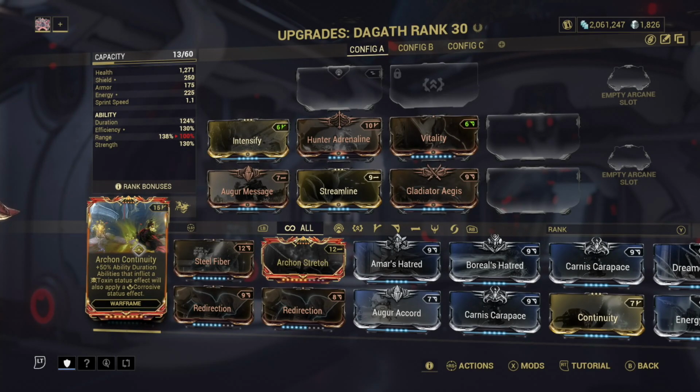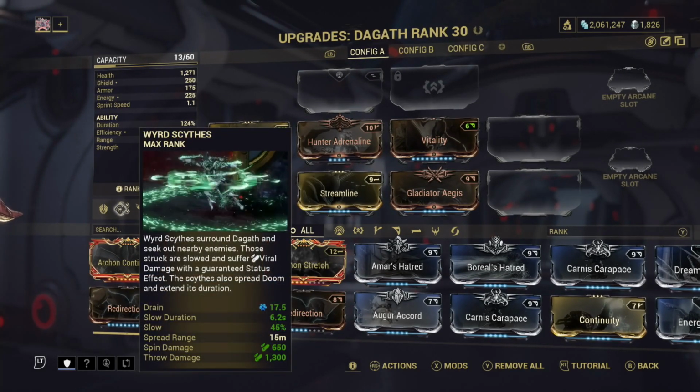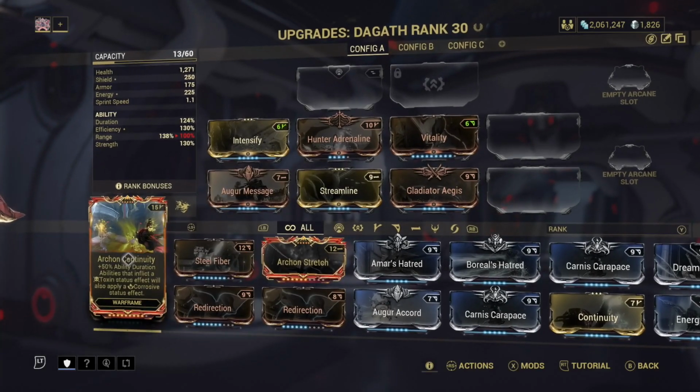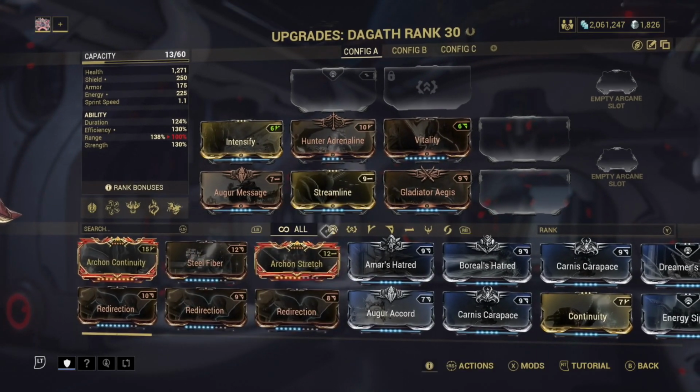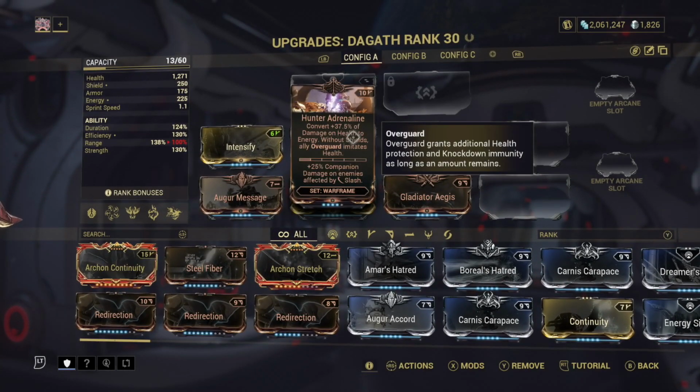Archon continuity. There we go. Plus 50% ability duration. And then also abilities that inflict toxin will also apply a corrosive. So I have a viral. I don't have an ability that does toxin. But let's see if I can make some points for Archon continuity in here.